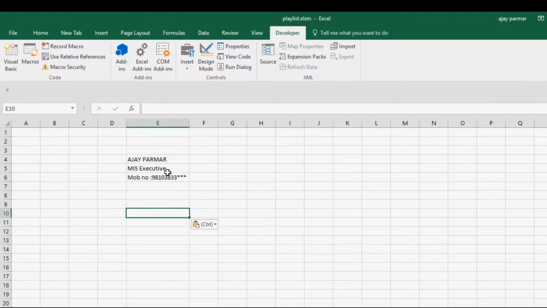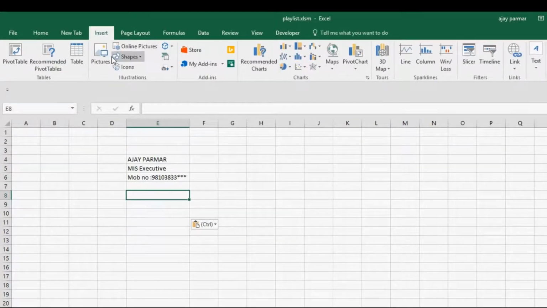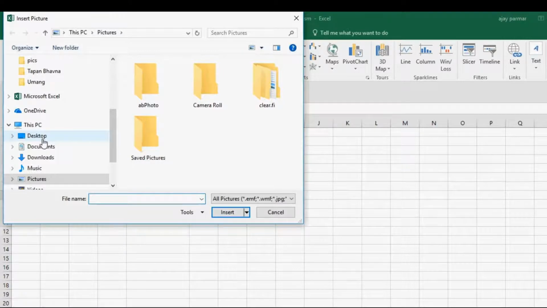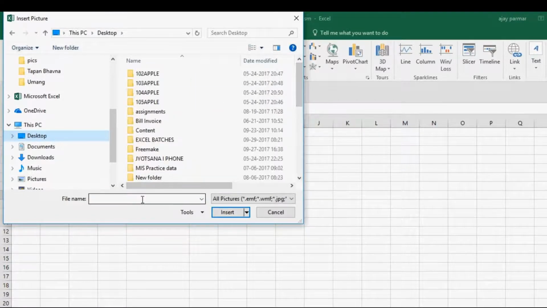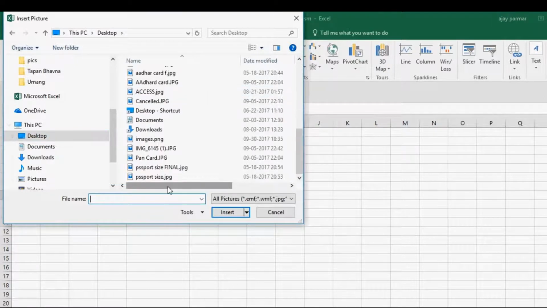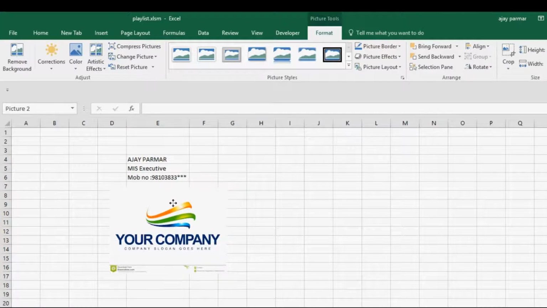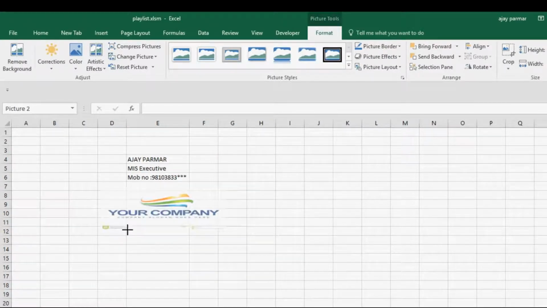I come back to this file, and here I'm just going to insert that. You go to the insert tab, and from this insert tab you can insert the picture. So click on picture, and I'm just going to bring that logo to explain this. Let's say I forgot the name of that. What was the name of that? Images, I think, images.png. Yes. So guys, finally you have your image done, and now I'm just going to resize it. Let me see what size suits me.